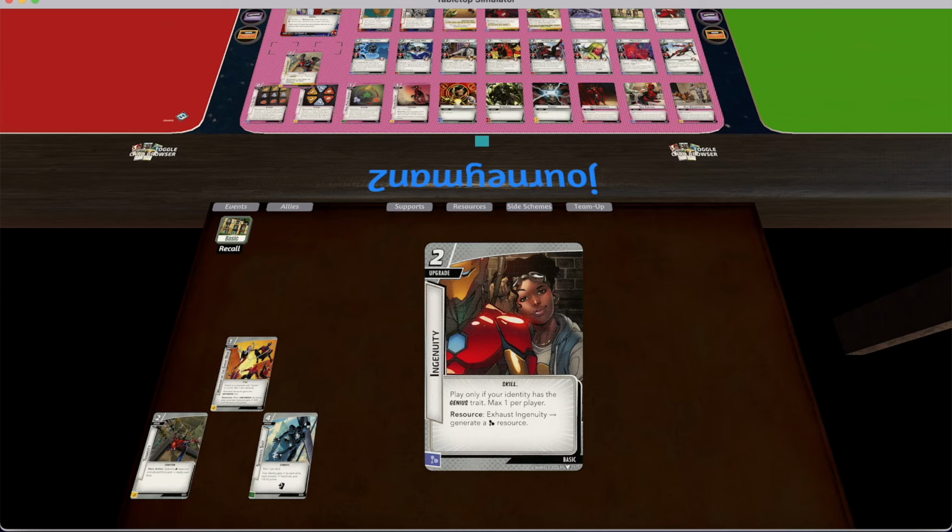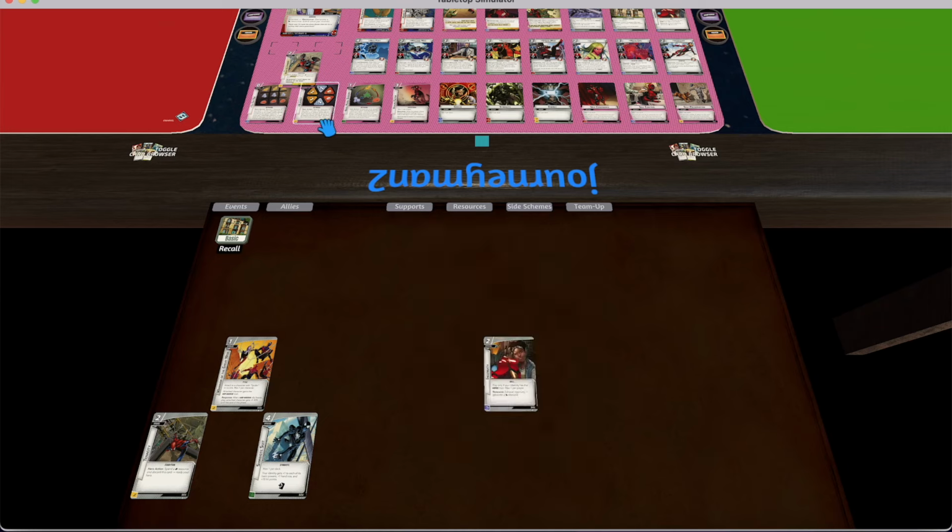Ingenuity going in. A lot of times we want to flip down. A lot of ways we can use that mental resource, especially on Blackout and Tic-Tac-Toe. So very nice to be able to have that free mental every round. Helps us with Moon Girl, helps us with so much good things.